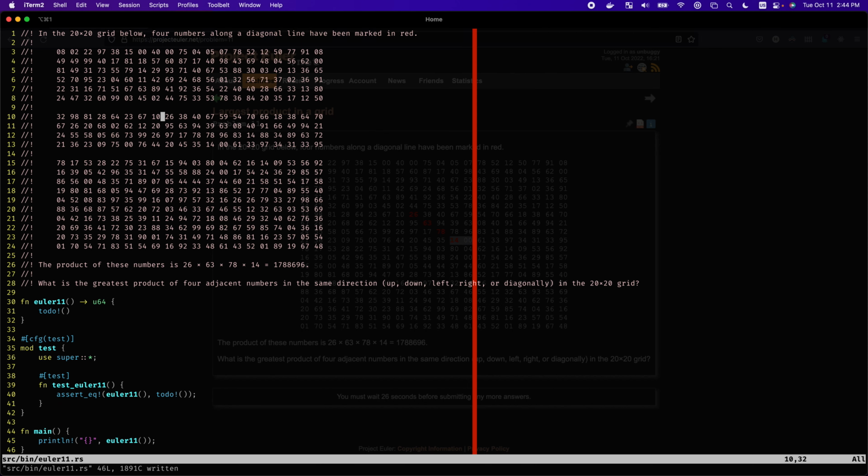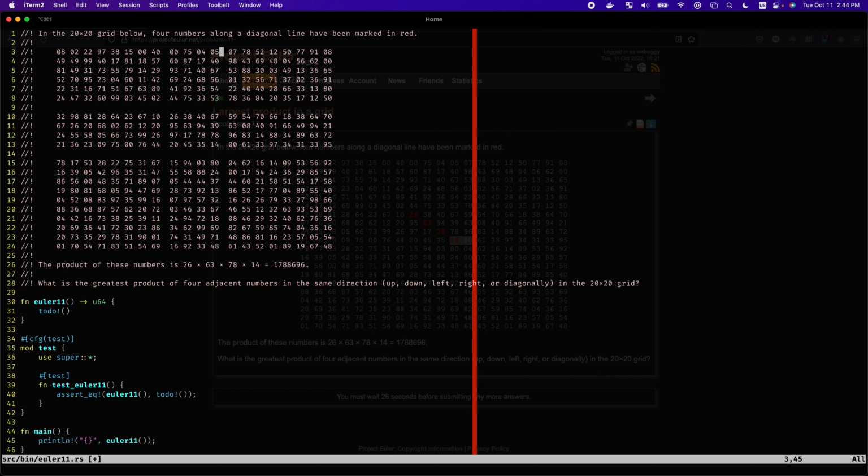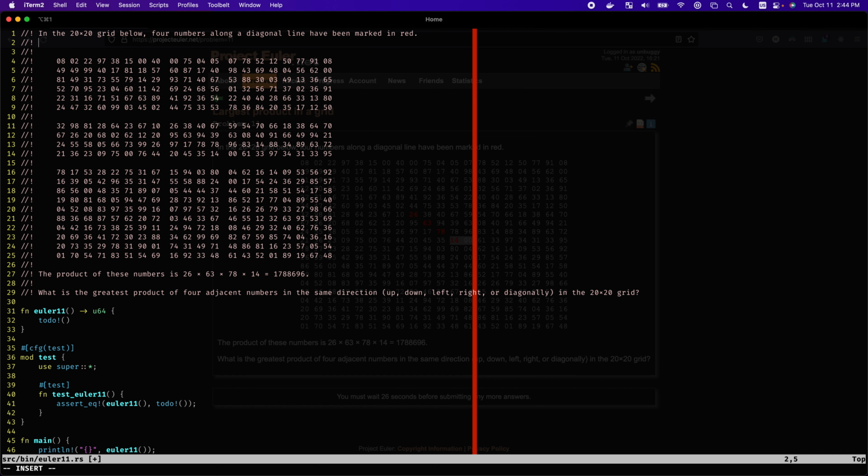So I'm going to put an empty space above, and let's put a little extra space to the sides. There, and now you have a kind of center block. I'm going to add a note. We'll use maybe square brackets to show that this wasn't a hint that this isn't part of the original problem description. We'll say the red numbers are the downward diagonal 26, 63, 78, 14 shown in the center.